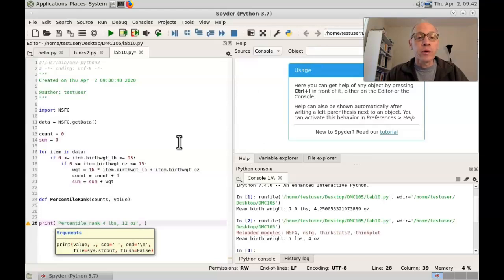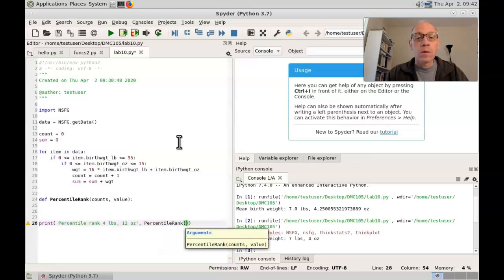All right. Here's where you will use the function. And I'm going to assume that the name of the dictionary is counts. So plug that in.